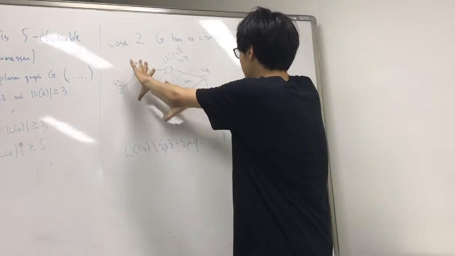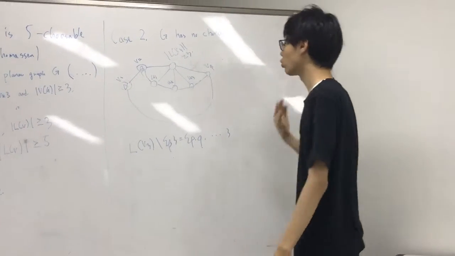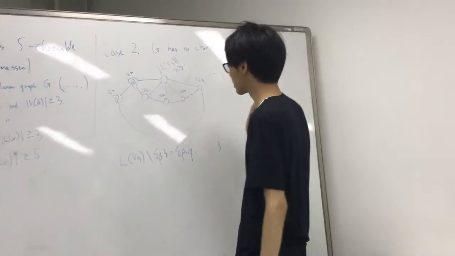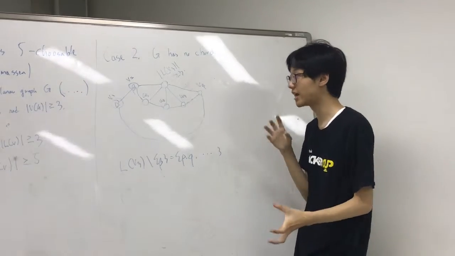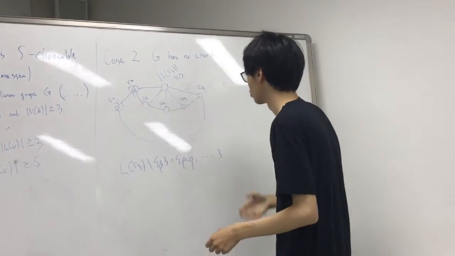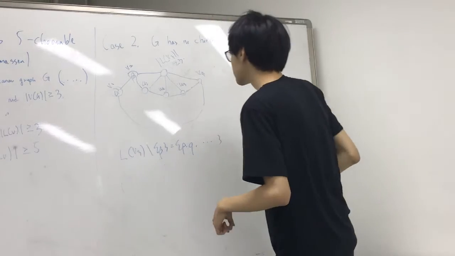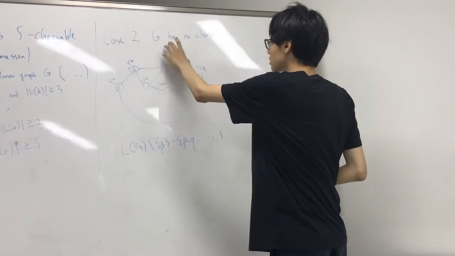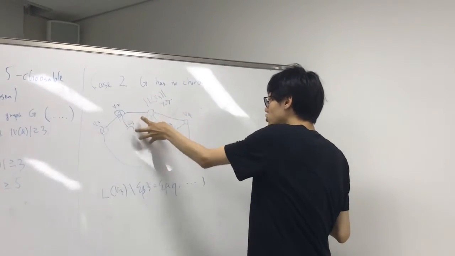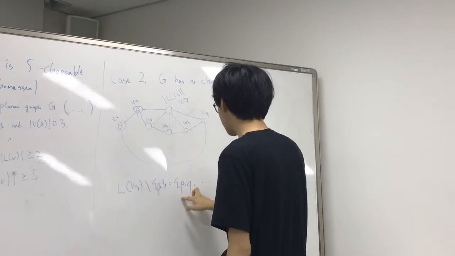Then we can just use the inductive hypothesis to color this graph. Now we are sure that W1, W2, W3 and all the W vertices have no color P or Q, because we removed those from the candidate colors. So they cannot be colored P or Q. Then the possible colors for V3 are P and Q, and V2 has color beta, which is different from P and Q.